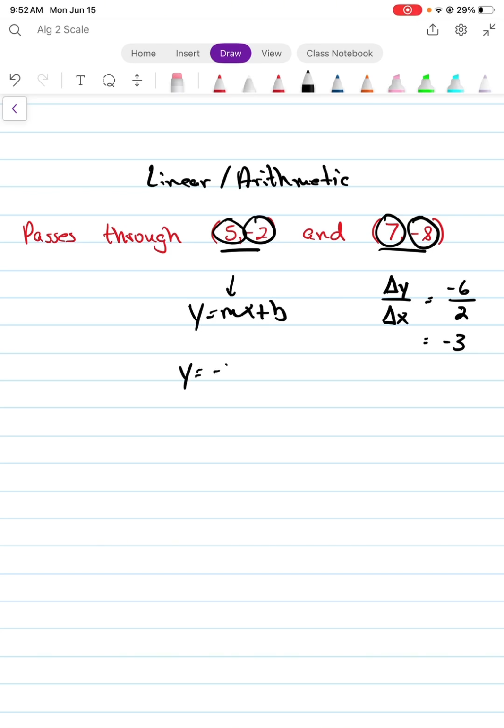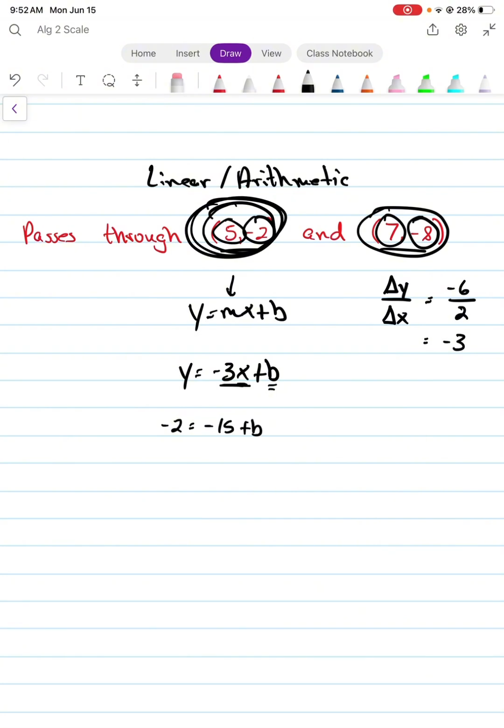So we now have y equals negative 3x plus b. And again, in order to find that b, we simply plug in a point. It doesn't matter which one you plug in. What's nice about having 2 points is you could actually plug them both in and make sure you get the same answer. So I'm going to plug in the smallest one, 5, negative 2. So your y value is now negative 2. Your x value is now 5. When you plug it in, again, reminder, I would go ahead and multiply it out: negative 15 plus b. And again, we see that's going to tell us what b is. Move the 15 over by adding it, and we get a value of 13 for b. Come back up here where you nearly have the equation solved, and your line is y equals negative 3x plus 13.